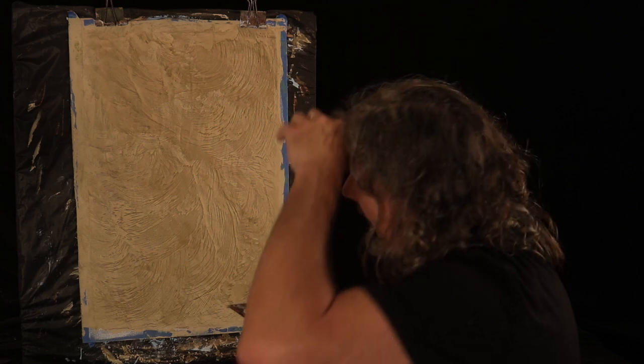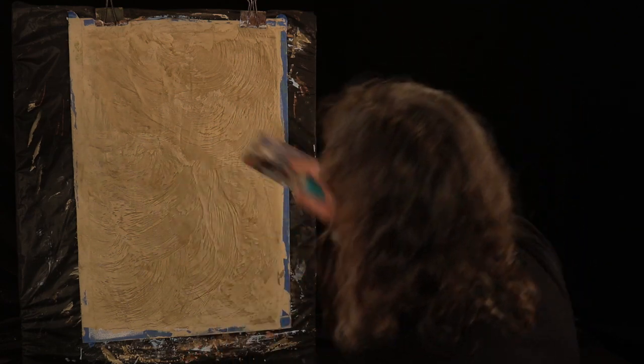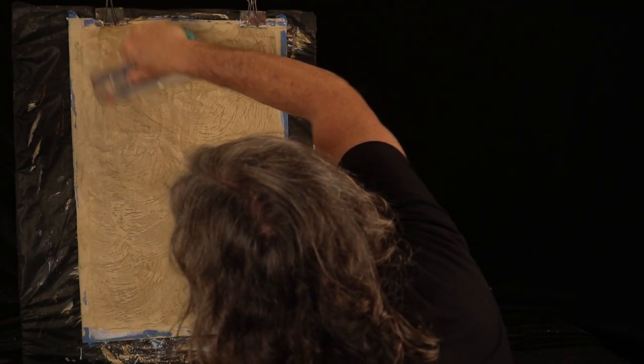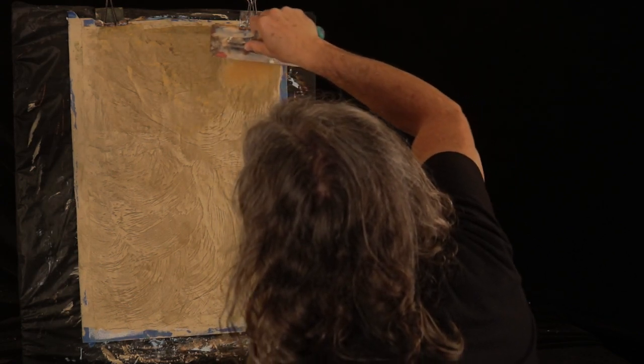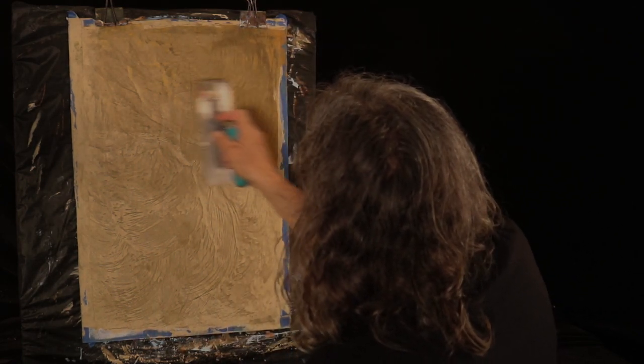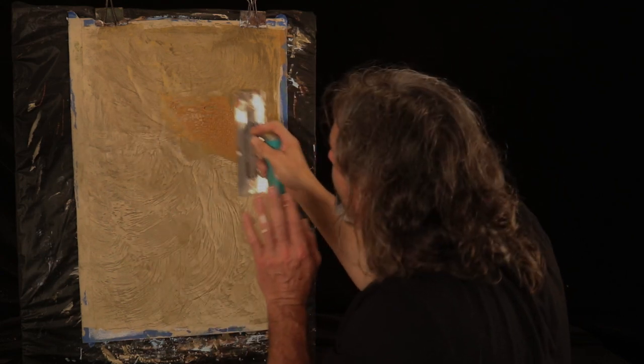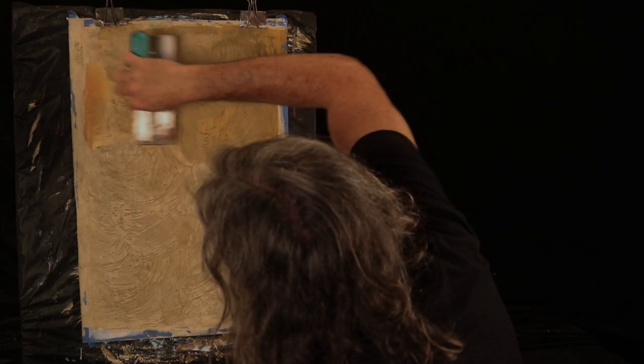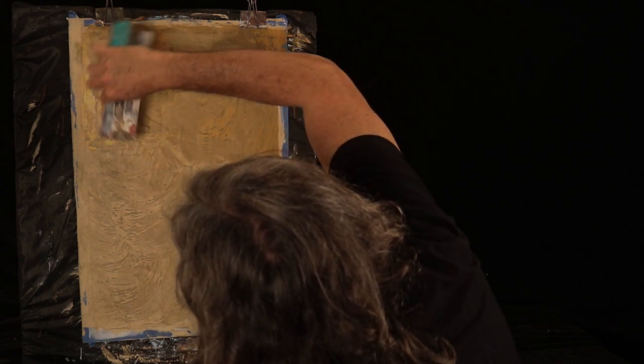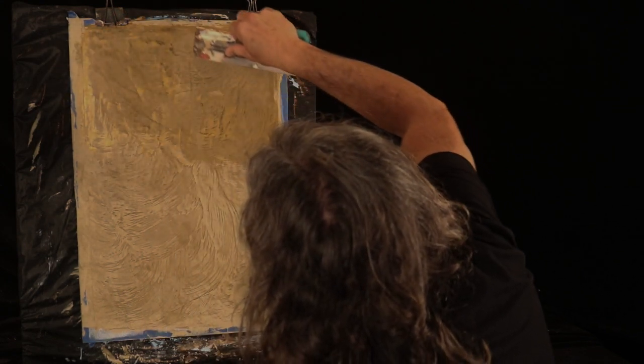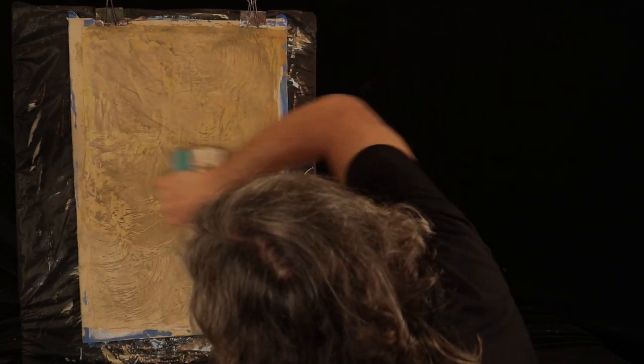Now what we're going to do is take the Aztec gold wax and put it over top of this guy. So trowel almost flat, lay it on. Trowel comes about 30 degrees, pull it off. And now we're going to make that texture come. When you touch it, yeah, there's a slight relief to it. Not much. But this is going to make it look like there's a lot. I'm fighting that tape right there. Now it's going to darken up and then it's going to lighten up as the wax dries down.